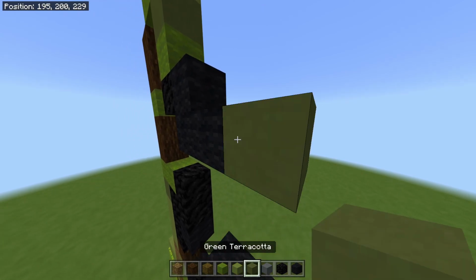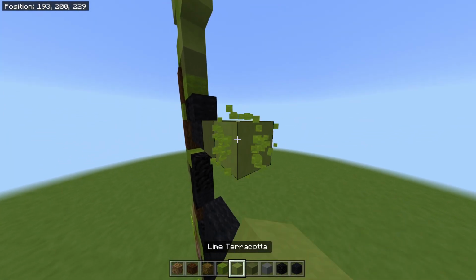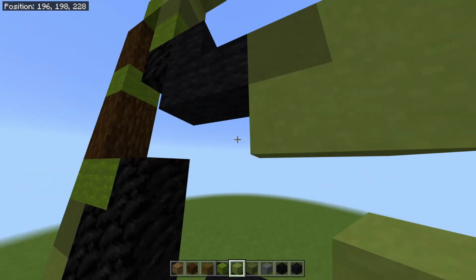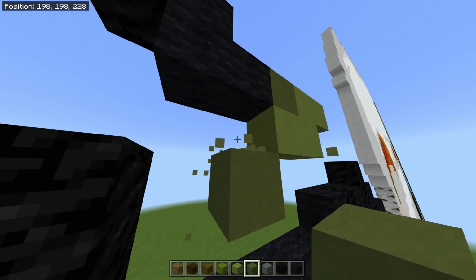To the right of that, place a green terracotta with 2 lime terracottas going across to the right of that. From the left block of those 2, underneath it, place a linked 2 going across to the left, with a green terracotta going diagonally down to the left of that.